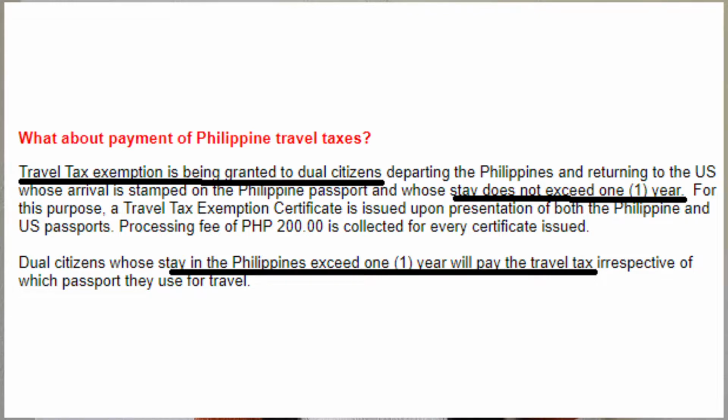I know other countries allow dual citizenship too, but here in the Philippines, they used to tax your income even though it wasn't earned in the Philippines. But because of the tax reform of 1997, your income that you earn from another country is not taxable anymore in the Philippines. So that is good. I don't have to worry about my income here being taxed by the Philippines because I earn my money here. So that is really good news for the people that are applying for dual citizenship.